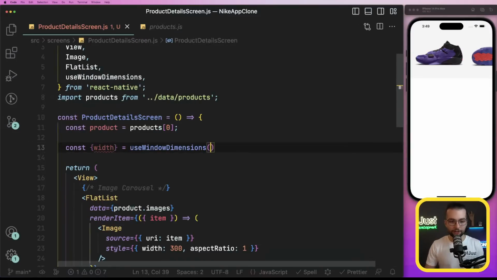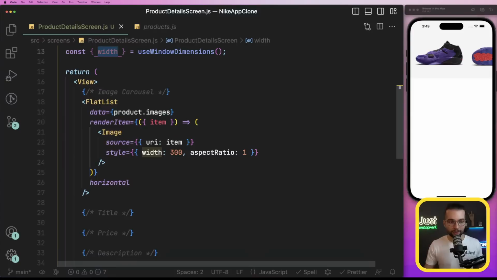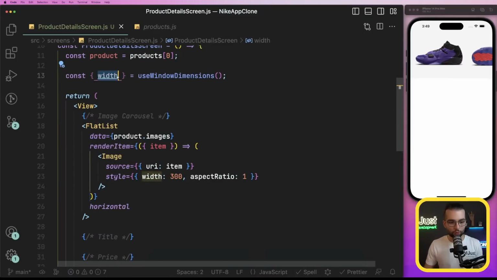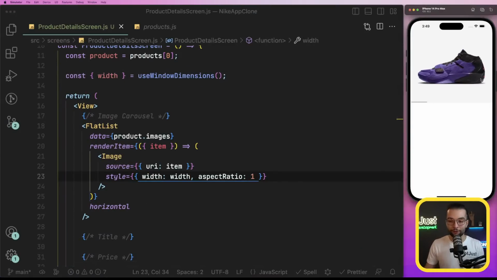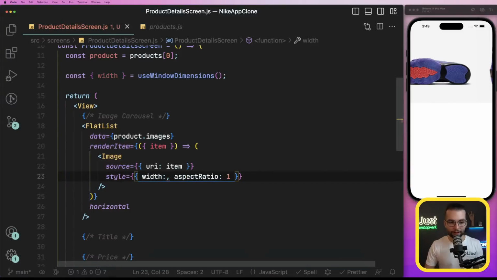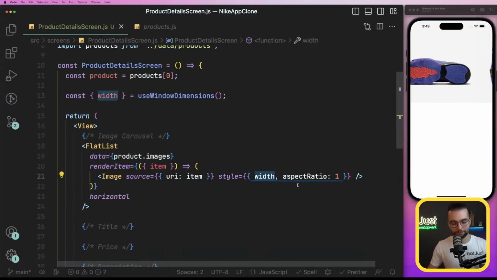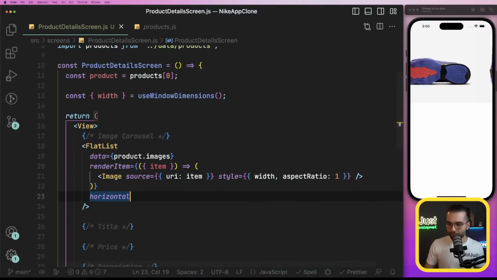This will return the width of our phone screen or of our device, basically. So we can take this width and send it to the style. In this case, the width of our image is going to be the same as the width of our screen. So we are back to what we had before. And because they have the same name, we can simplify this by just saying width, like this. Okay, perfect.